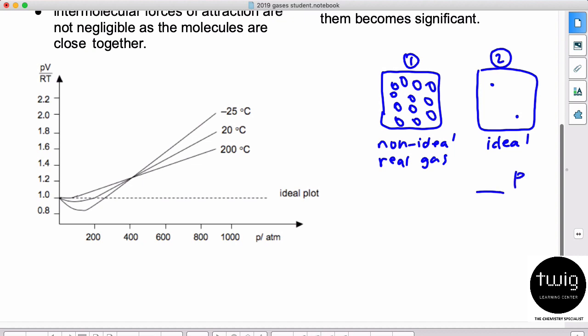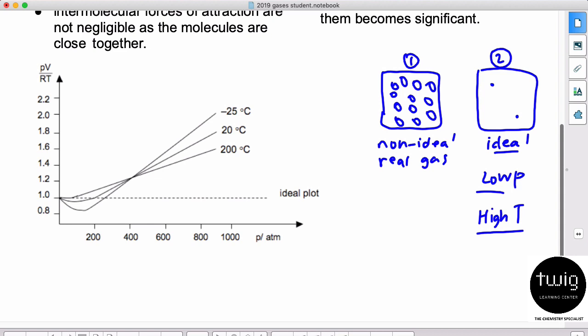Okay, look over here, this one. This one should have high pressure, low pressure? Look at this picture. Ideal gas will have low, right? Good. How about temperature? High, good. Anytime you can see molecules are very far apart, it must be high temperature, because when you start to cool it down, they'll actually come closer and closer, like gas to liquid to solid. So ideal gas, when the molecules are very far apart, is high temperature and low pressure.